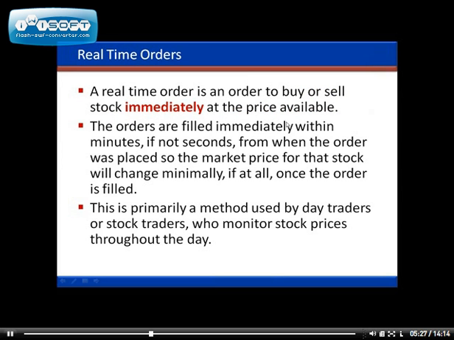So real-time orders. A real-time order is an order to buy or sell stock immediately at the price available. These orders are filled within minutes, if not seconds, from when the order was placed. So the market price for the stock at the time that it's bought or sold doesn't really change much, if at all, once the order is placed. And this is primarily the method used by day traders or stock traders who monitor stock prices throughout the day.